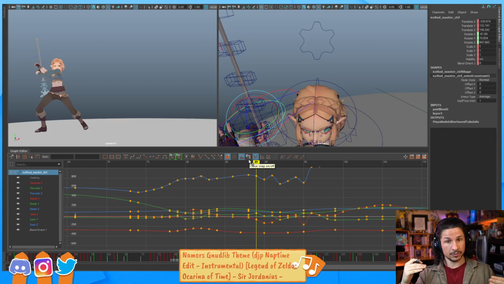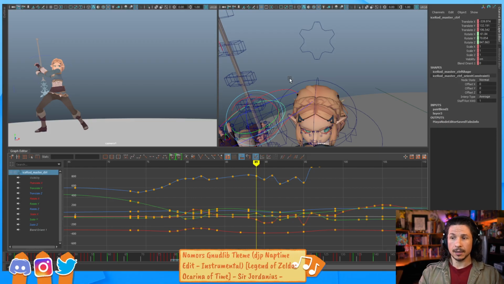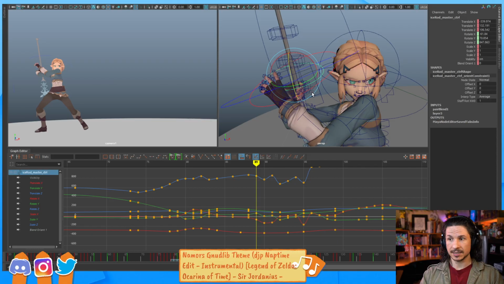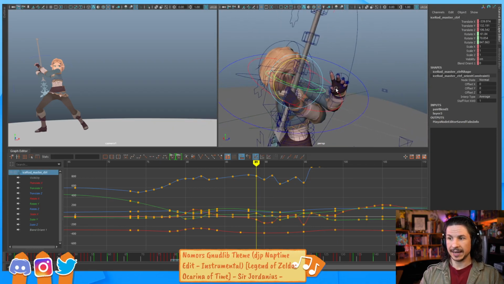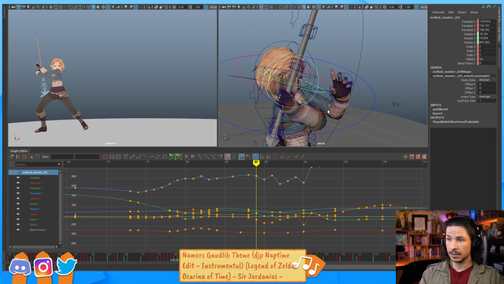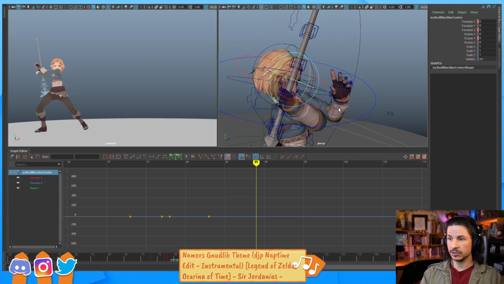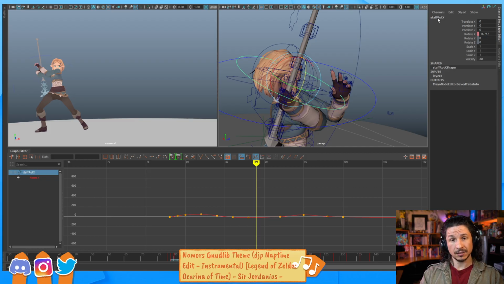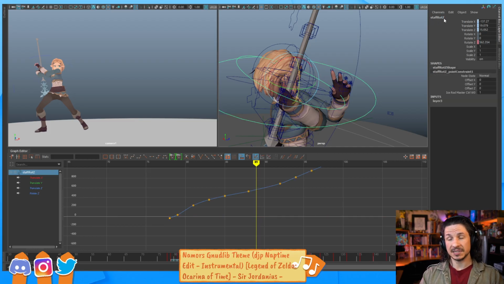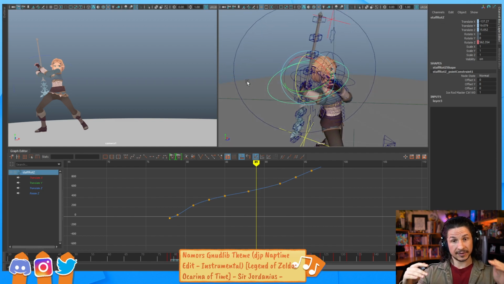I made my own rig. I made my own kind of gimbal cog setup. So if we look at this, I actually have two controls. I have one specifically for my rotate X, another specifically for my rotate Z. I could have called this the main control and then the cog control or whatever.